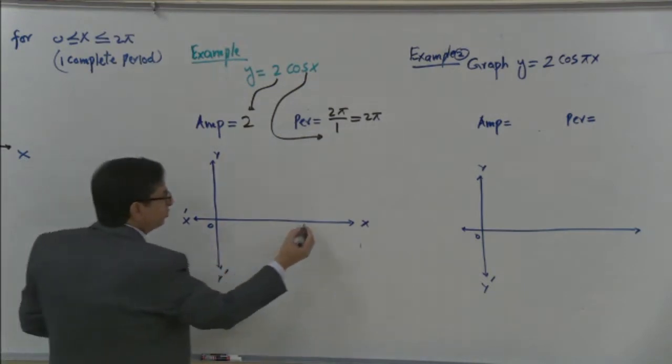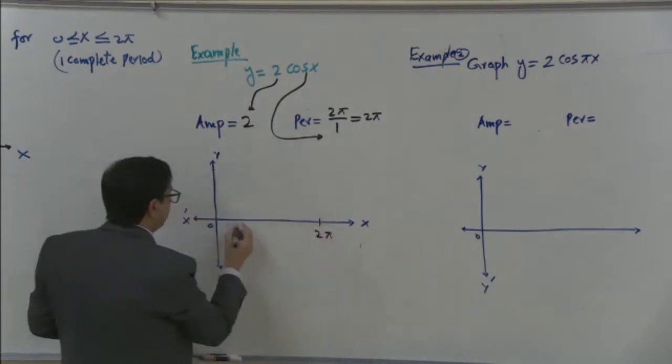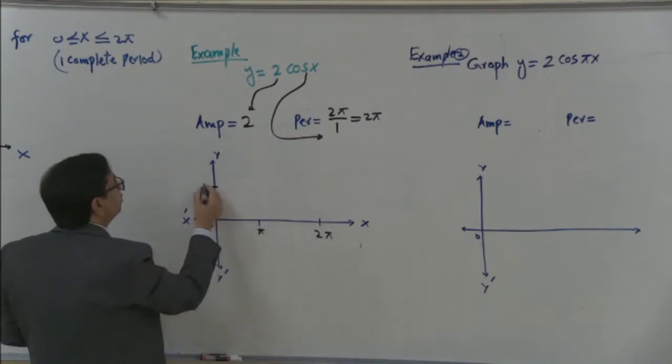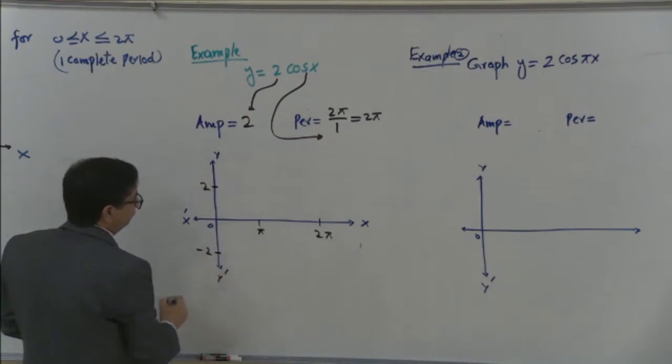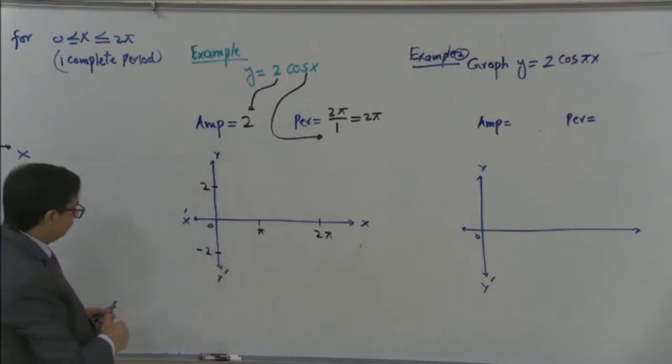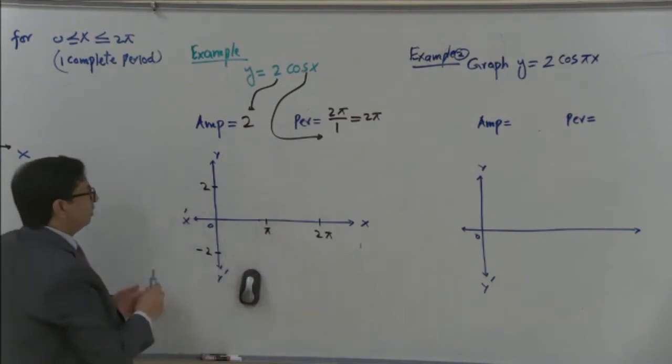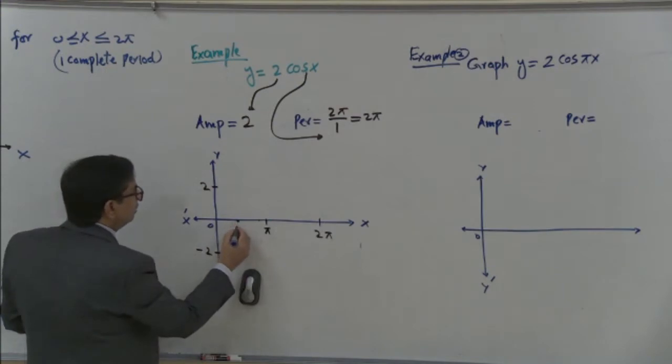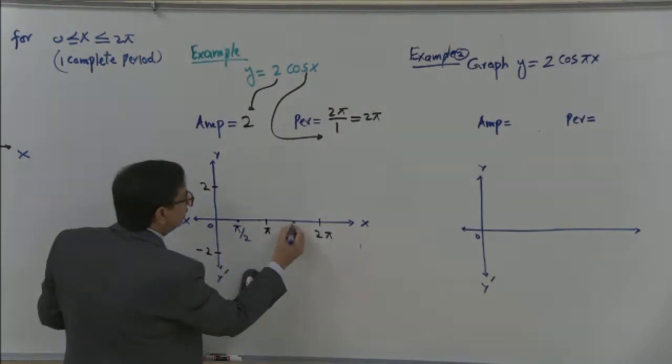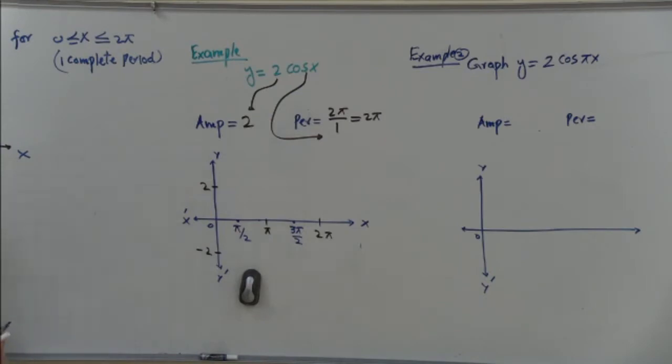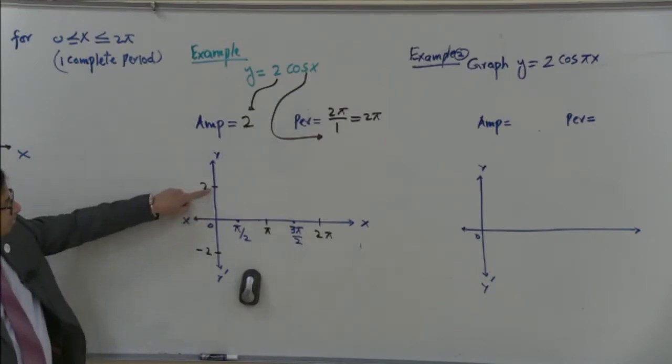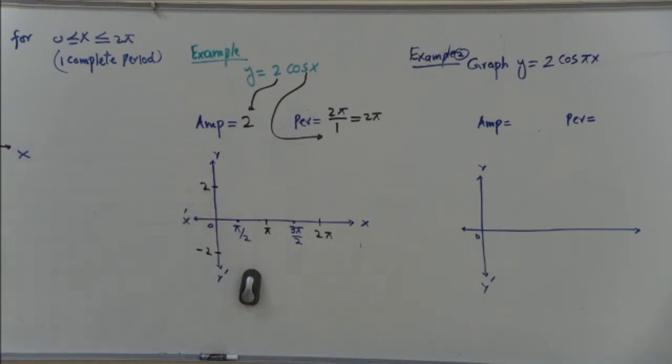So period is with us, 2π. And this is π, the midpoint. Amplitude is 2. Right there, amplitude. Now we have a graph. You can see here. Let me find out. Almost there. Now, midpoint of this interval, which is π/2, midpoint of this one, which is 3π/2. This is cosine graph, and cosine starts from 0. This is the maximum value at 0.